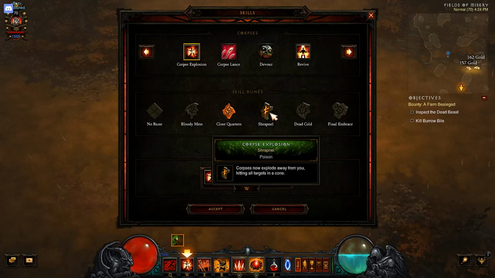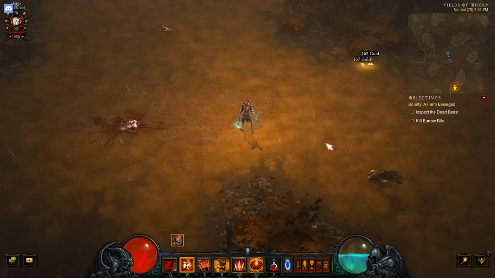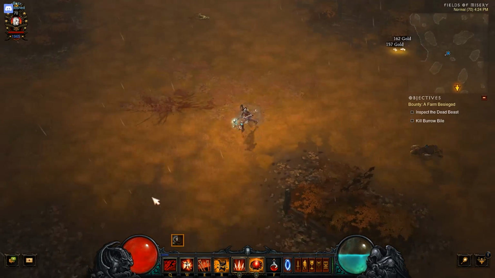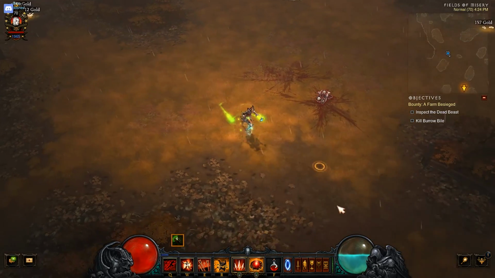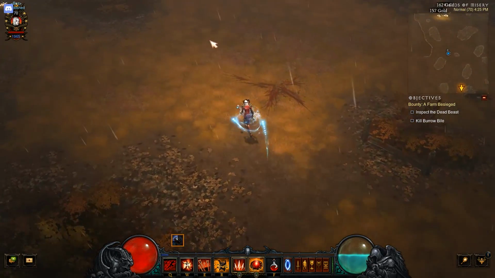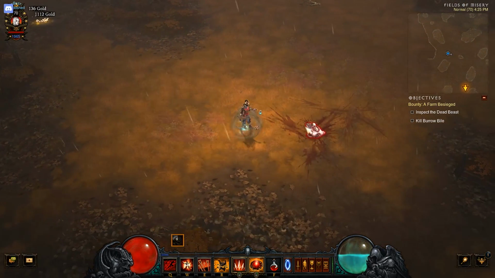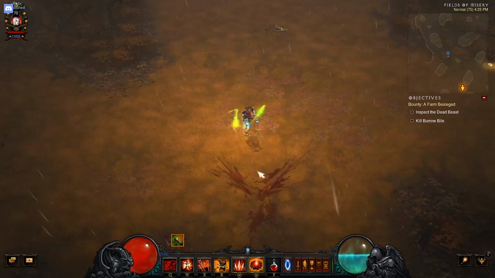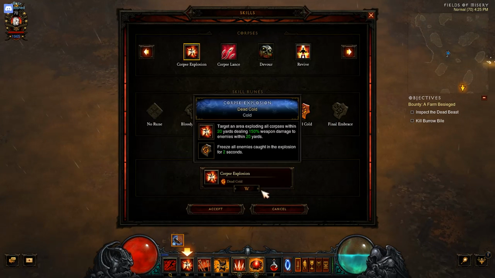Shrapnel. Corpses now explode away from you, hitting targets in a cone. So let's try it out. You have to aim with this one. Oh, wow, that's unique. So wherever direction you aim it, it goes? If I want it to go north, I have to be underneath it, like this. If I want to go right, I have to aim it on the left side. Interesting mechanics.